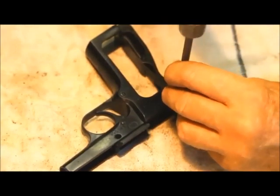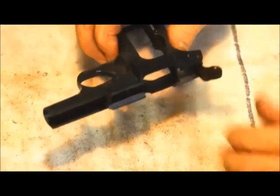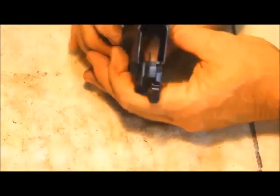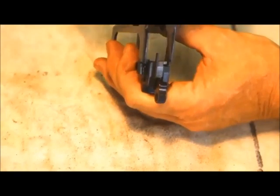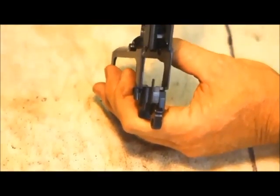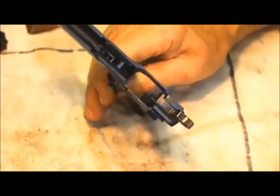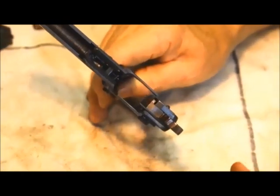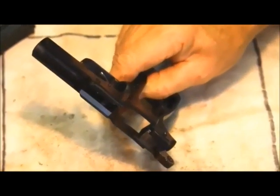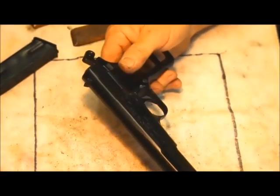All right, we're going to put our sear in the position. I put it over the vise. You just have to have about three hands when you flip that in. When your sear is in the right position, the flat up, I mean the smaller flat, they only go one way, so you can't really make a mistake on that. When you put it in that vise, you can hold your ejector up, you can pull your sear spring back, you can hold your sear. You've got to be a contortionist to do that. You can do it without the vise, but you're going to tinker with it and call a lot of bad names in the process. Put our slide on the frame, like so.